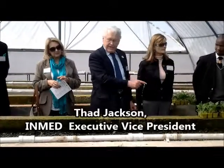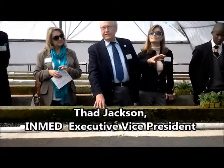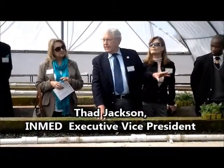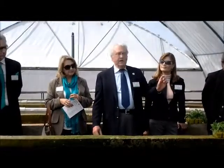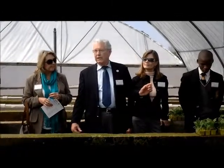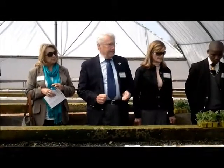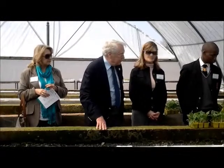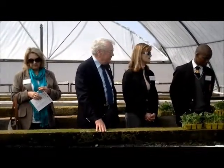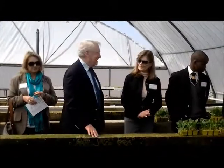Now, in a bed this size, this one bed, if we were growing lettuce, you could put 4,000 plants in this one bed, because they're only 2.5 centimeters apart. You can grow it that densely because of the nutrients that are going to get to the plants. So, I think we want to have the students demonstrate that by finding some plants that show that you can actually put plants in gravel and that they will grow.